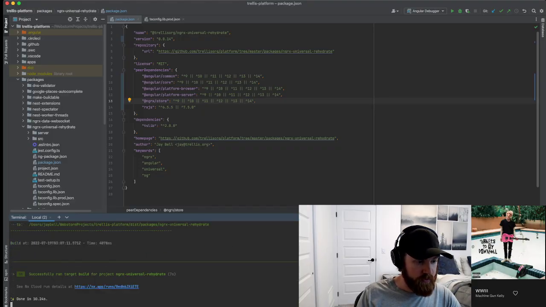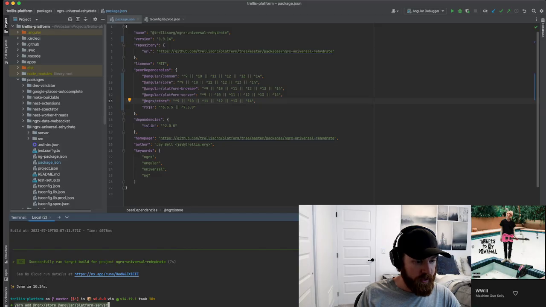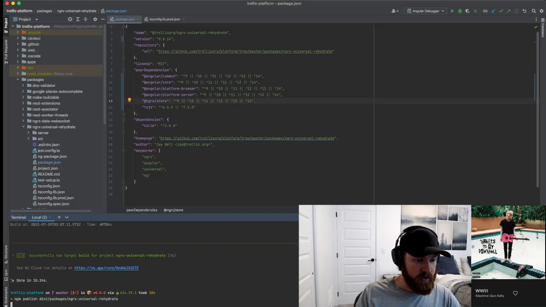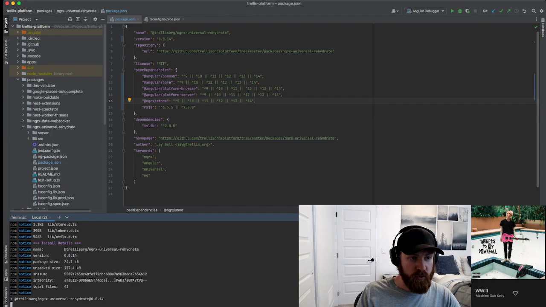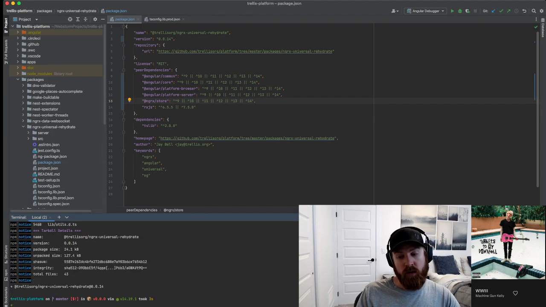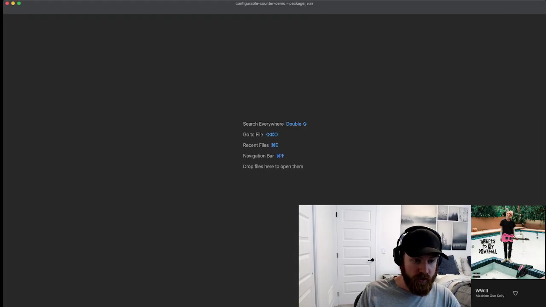Okay, there we go. And then if we publish it, we should have 0.0.14 published now. And then we can go back over to our other repo and then install it.